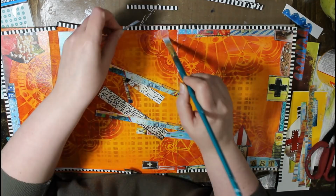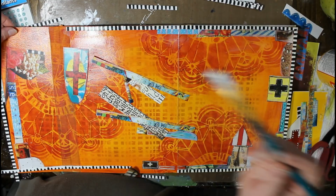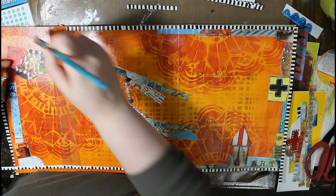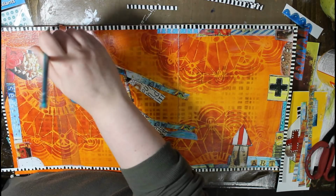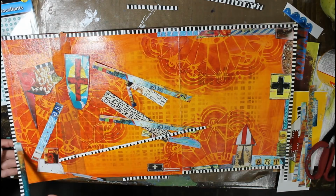I mean, there's really no need of using a stencil to make stripe lines. It's really not necessary. So next time I'm just going to take a white piece of paper. And like I said, maybe a Sharpie marker. I don't know if I'll use a Sharpie or a paintbrush with some black paint on it. And just simply draw stripes on a white piece of paper and then cut them in strips. It'll be way easier than what I did for the first bunch.